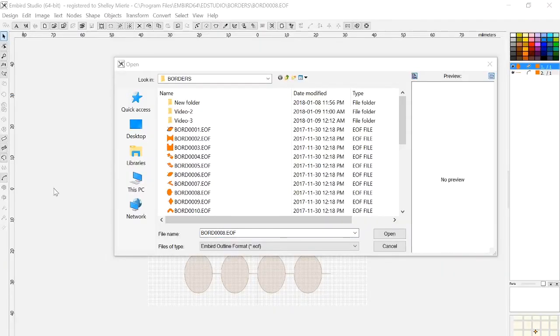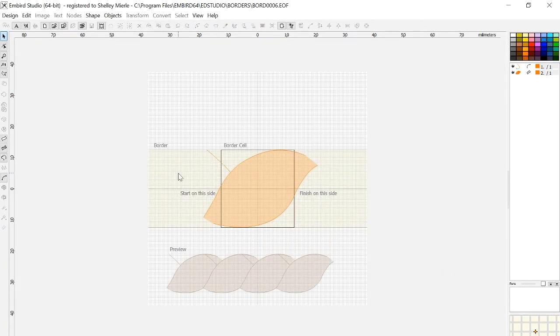The next border we're going to look at is a rope border, and this here you can see something a little different that's happening. This border actually starts outside of the boundary box, and it continues past the boundary box, and that's okay as long as there's nothing that interferes with the stitching, and you can see that it does line up perfectly.